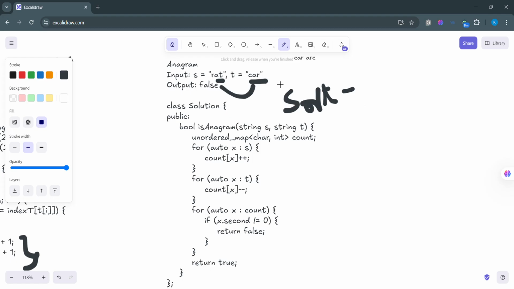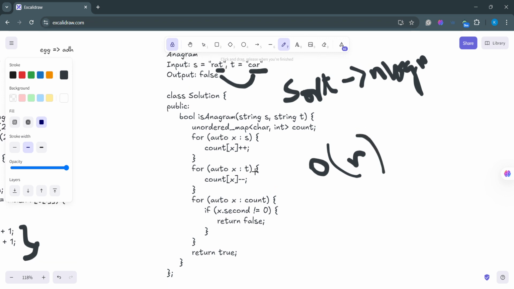So to compare those two strings, we will take n log n, but we have a data structure called hash map. By using the hash map, we can complete it in just O of n time. So we'll be discussing the hash map data structure here.